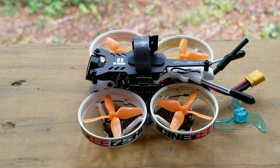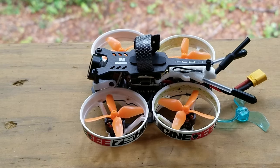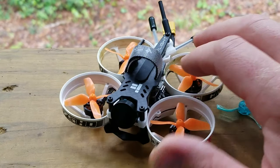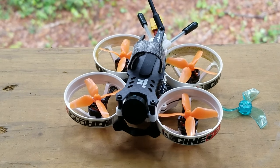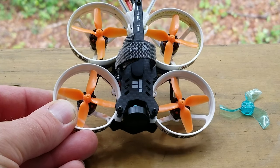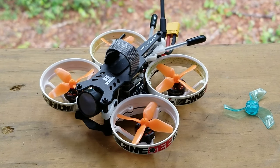Now, something to note about this is there is a bit of jello to the camera, and that jello is greatly reduced by putting an ND filter on it. On this, I have an ND8 filter on the front of the Caddx Turtle. Unfortunately, it does not come with an ND filter, but they're only a couple bucks, and I highly recommend picking up an ND filter. And I don't remember which YouTuber I saw, but he used blue tack to hold his ND filter in place. And yeah, that's a big tip right there. That really helps. Every time you bop the ground too hard with this, the ND filter will go flying off, and you've got to try to find it.